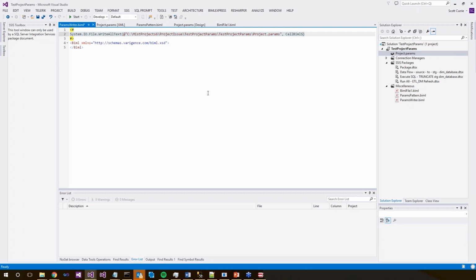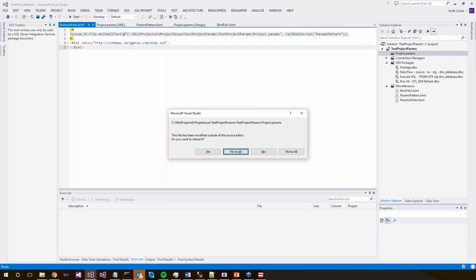So watch what I can do. System.IO.File.WriteAllText, and this is just a .NET API. And there are various ways to get this automatically, but just for now, I'm going to do a quick and dirty sort of thing, just so I can complete the loop on this and show you. I want to write it to that file. And what are the contents? Well, we all know about CallBimlScript, right?